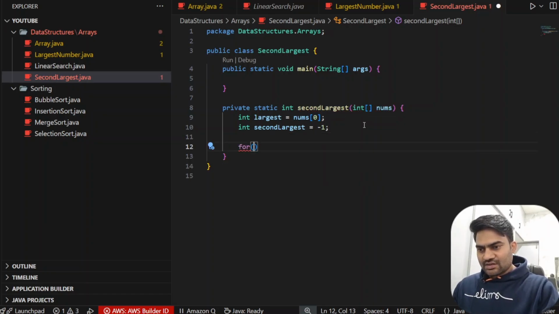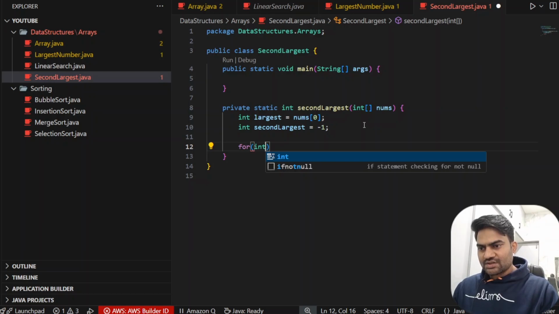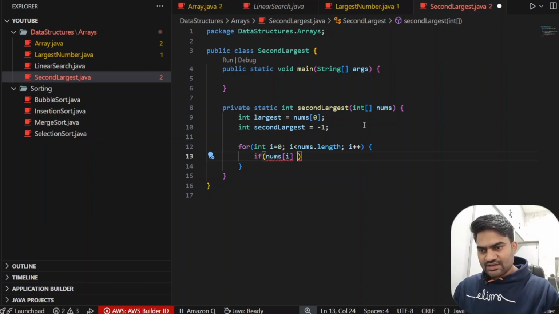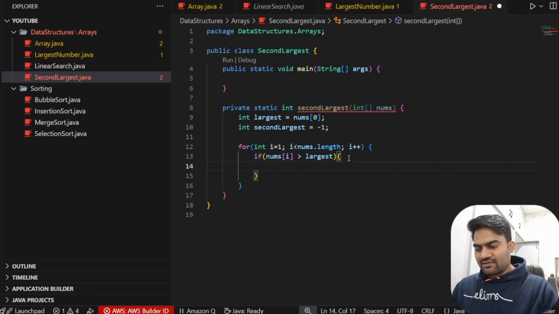Now let us use a for loop. Int I equal to 0, I less than nums dot length, I plus plus. Then I will check if nums of I is greater than largest. I will start from 1 instead of 0 because we have already taken the first number as largest, so there is no need to check it again. If my current number is greater than largest, then I will update my second largest to largest.